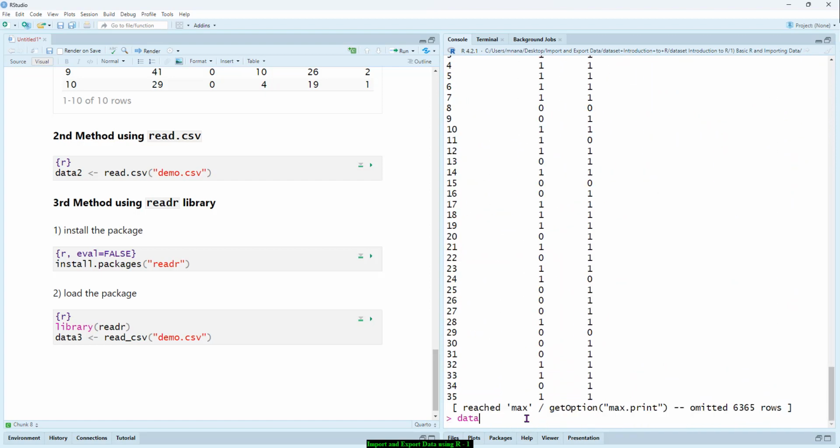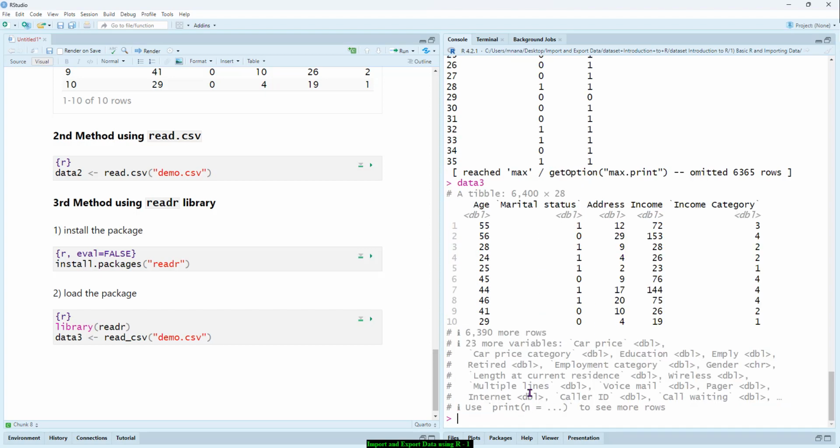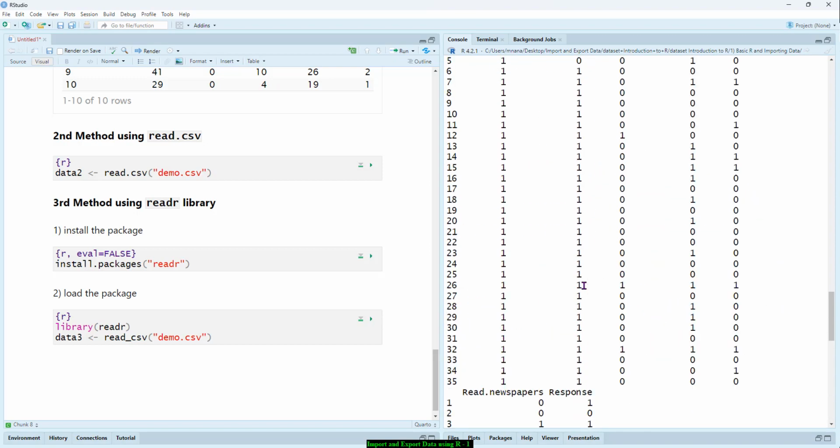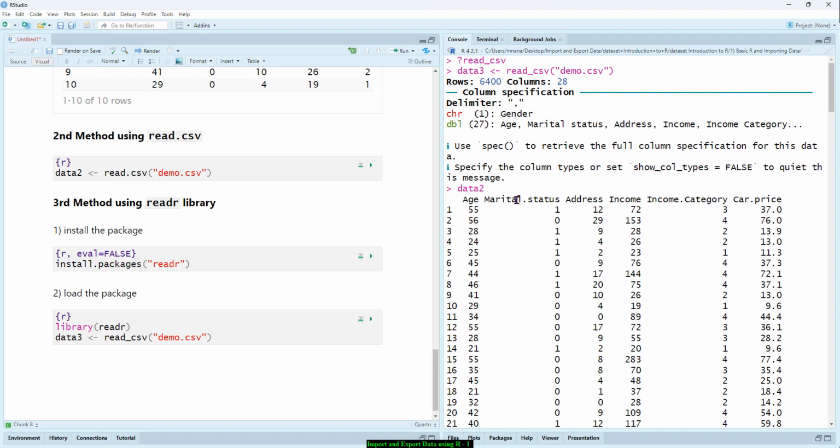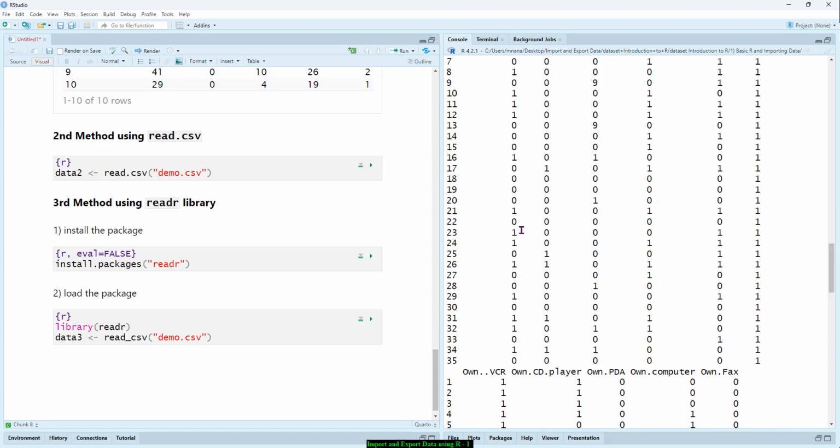Let me show you data3. When I click, it will show you some of the observations, depending on the size of your console. It doesn't show everything. This is very good, right? This is a table, and then this is a data frame. Data frame and table are the same.